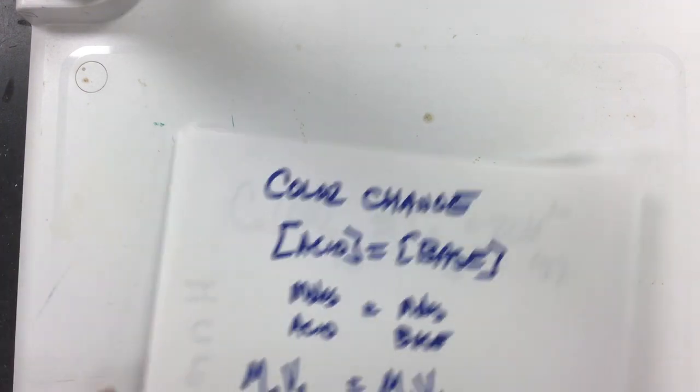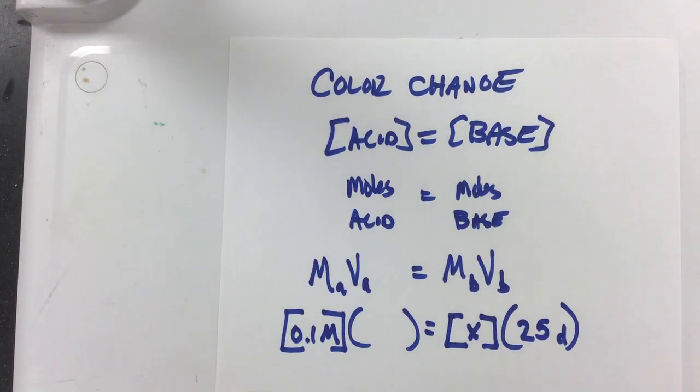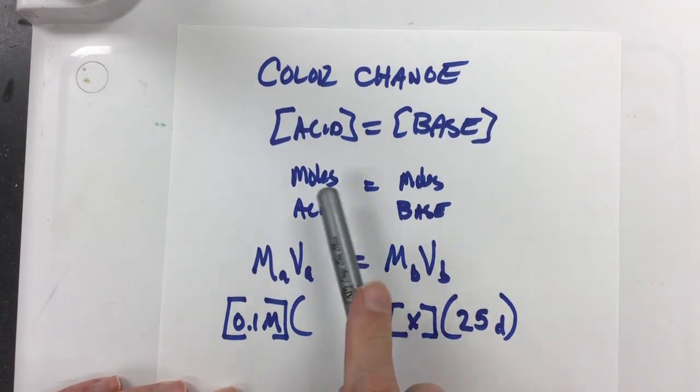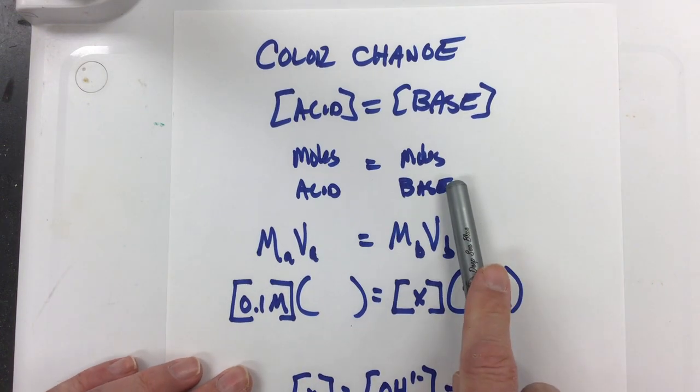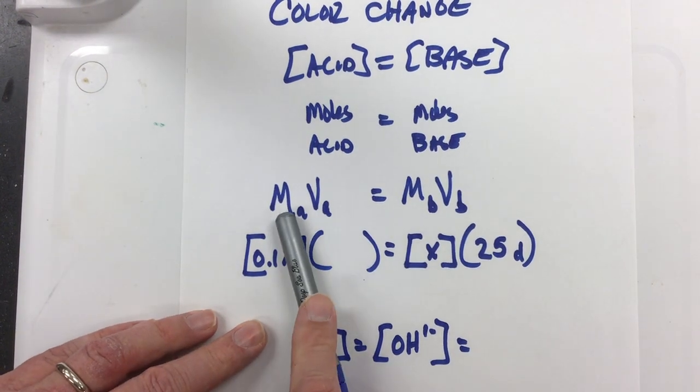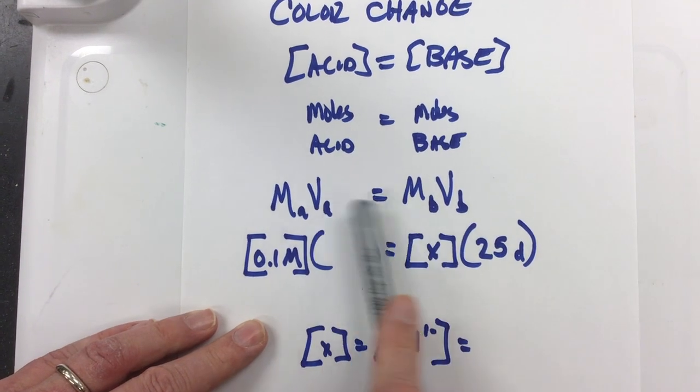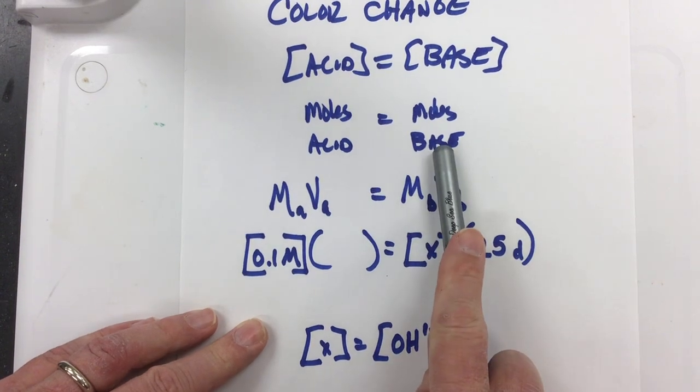So now what happens? Well let's look at some math that is involved. So as far as the math is concerned, you're going to get a color change when the acid equals the base. When the moles of the acid equals the moles of the base, that's when you're going to get a color change when neutralization is occurring. And so consequently, using volume and molarity, if you have the molarity of the acid and the volume of the acid, those two guys multiplied by each other that's going to give you the moles. And the molarity of the base and the volume of the base, those guys multiplied by each other that's going to give you the moles.